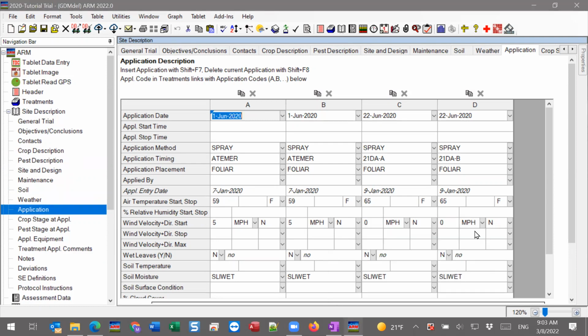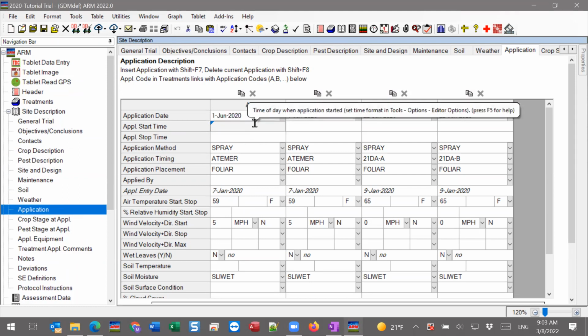And really the key that comes with these applications, you'll see we have a table in that application description in ARM, and each event, we'll call it an application event for the moment, gets its own letter. So we kind of denote an application by letters instead of numbers.